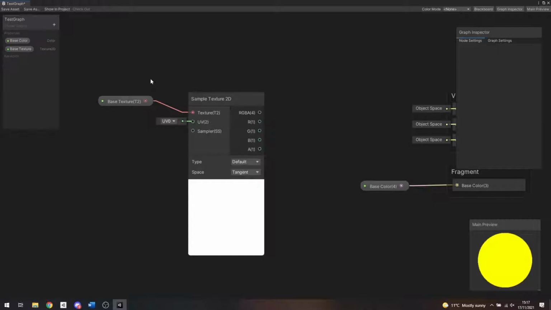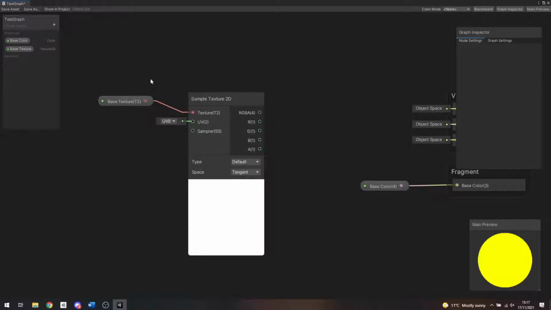And the sampler, this is actually a sampler state, that's the type. Sampler state is a bunch of options for sampling. Again, the default is going to be okay here. If you don't change it, it's going to use the import settings that you had on your texture when you imported it into Unity. But that is something that we can manually override here if we want. So those are the inputs.